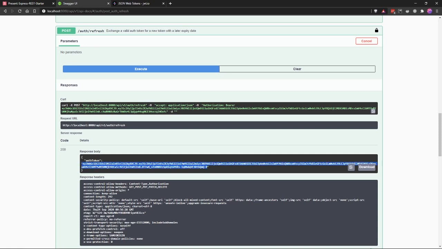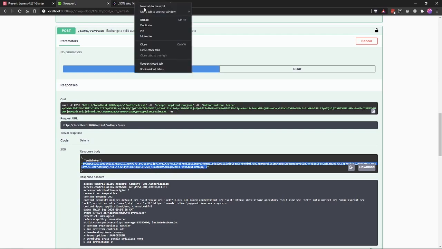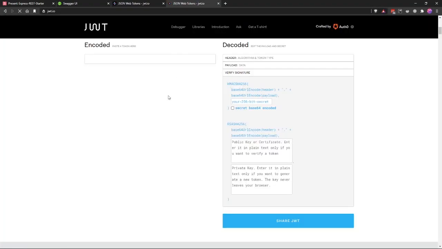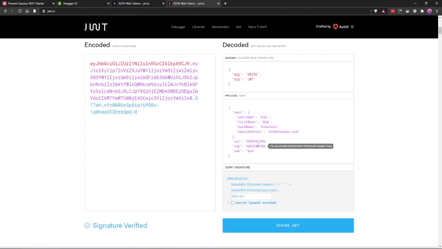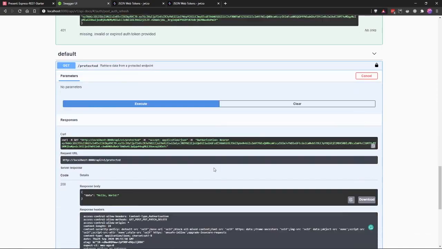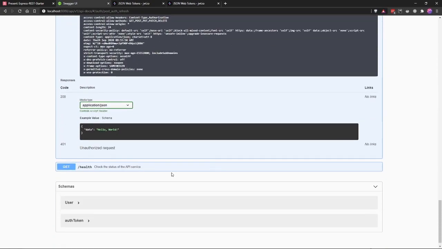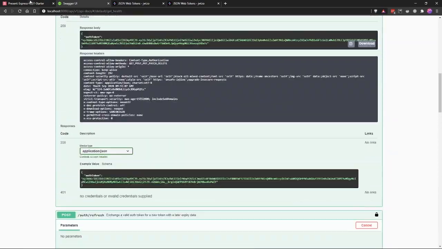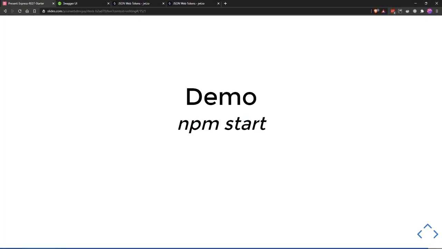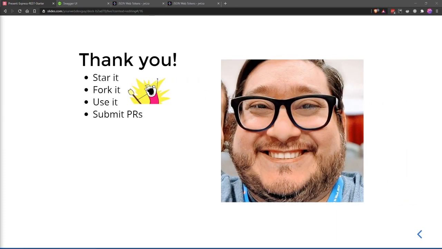which we will copy here. And we'll duplicate this tab, but pass in our new token. And we can see that this expires at 188 and it was issued at 388. So, yep, that's the gist of this project. And our health check, I think we already tested this one. Okay, so there you have it.